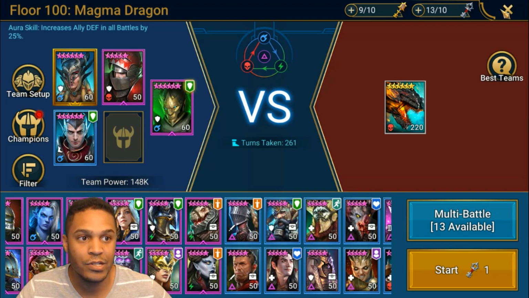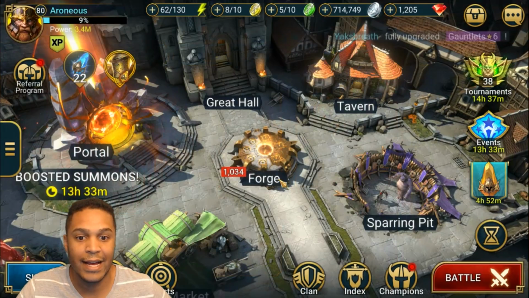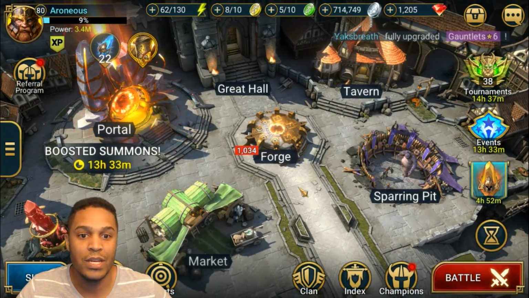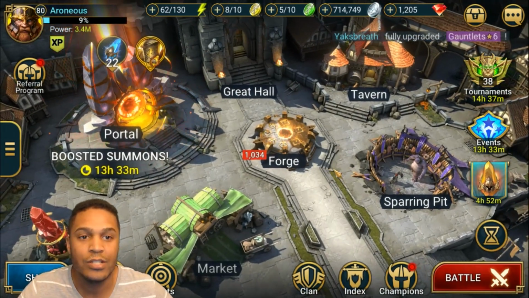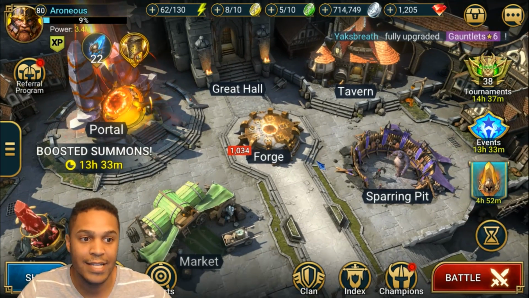But that's another person you can use as well. Or honestly, anybody who has a provoke that has decent defense, HP, can take a hit, is who you can slot in to make sure you're getting that Magma Dragon to keep on attacking you.